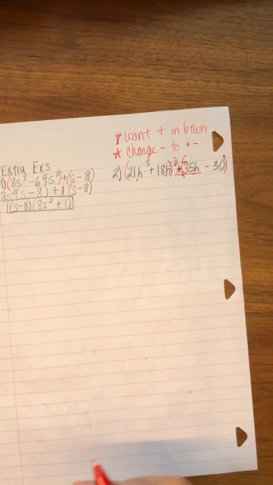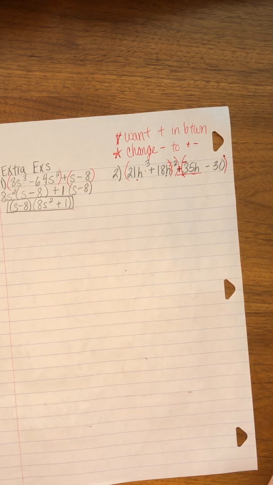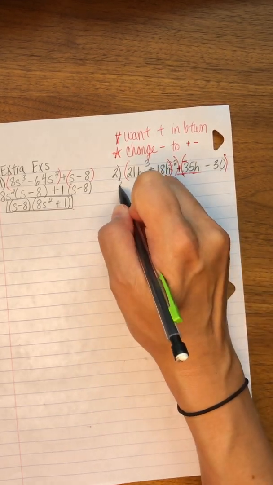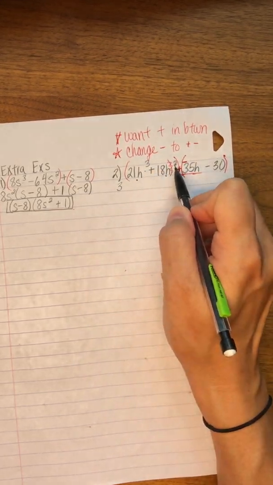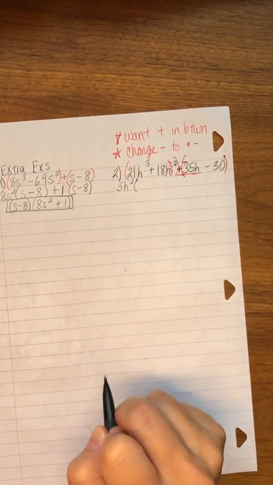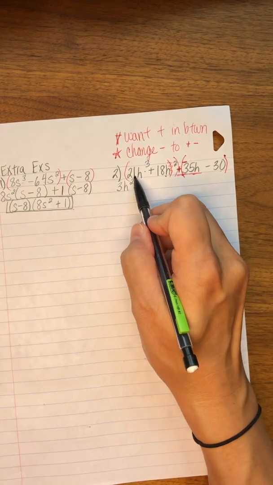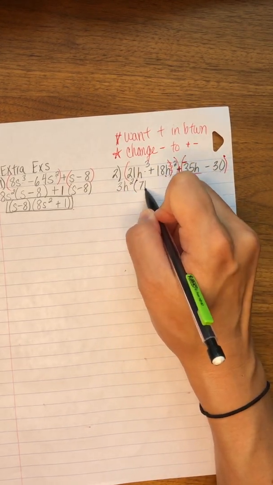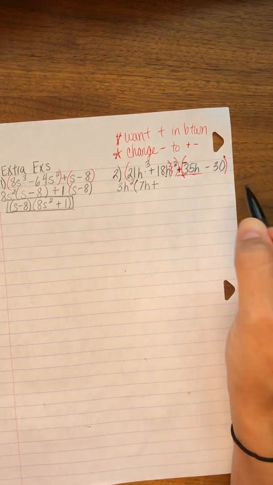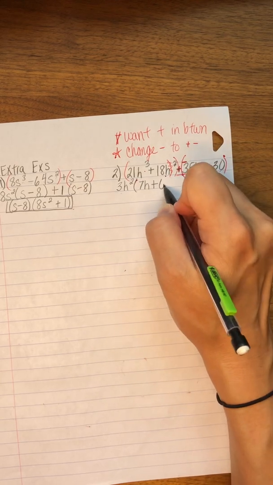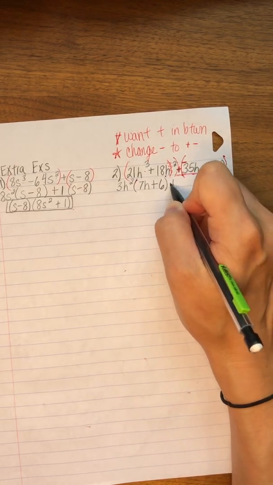All right, so now let's factor by grouping. We'll find the GCF of each group. Make sure you look for the numbers and the variables. 21 and 18 have 3 in common. H cubed and h squared: the smaller exponent is h squared. Let's take that out. Remember, we're dividing. 21 divided by 3 is 7. H cubed divided by h squared is h. Plus, dividing 18h squared by 3h squared is 6. Carry down the plus in the middle.